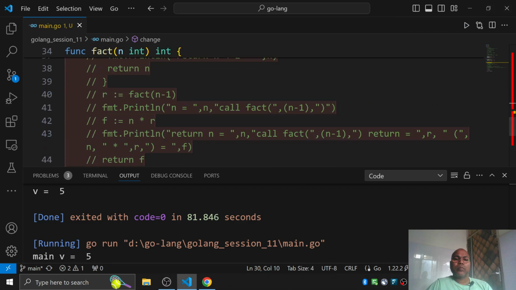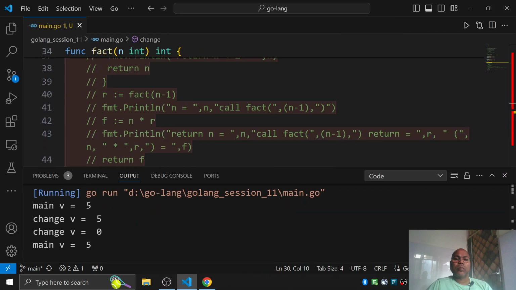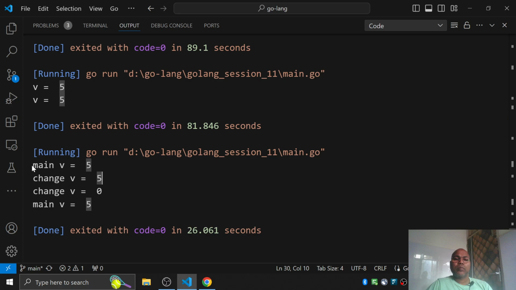But sometimes in our application, notice here, the main function value is 5. The change value is also 5. But after the change, the value becomes 0. You go to the main value and find the same value because it was not changed.